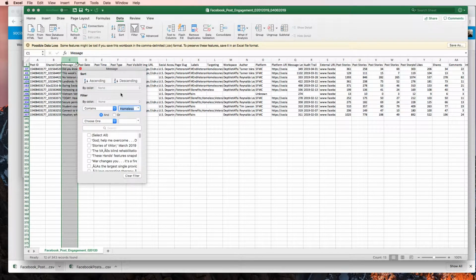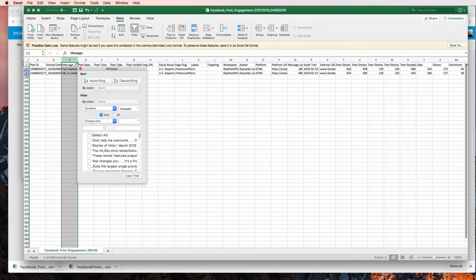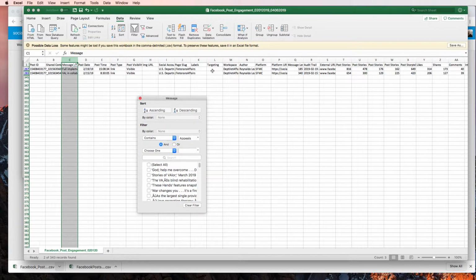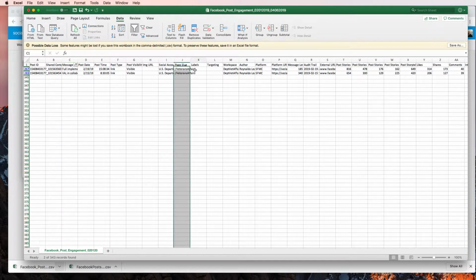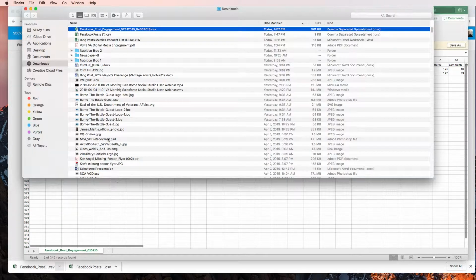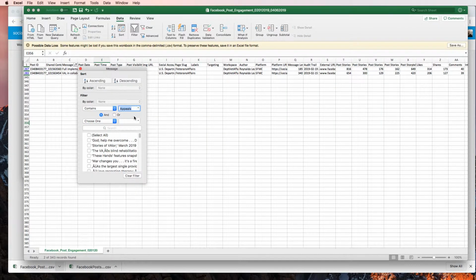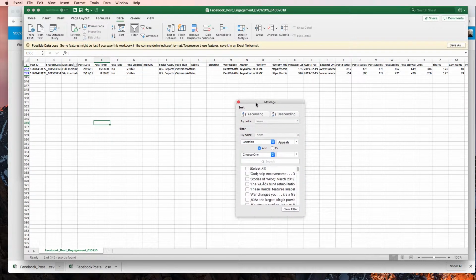I can change that filter if I wanted to do appeals. Hey, I've got a couple appeals. I don't think those had the label. Yeah, there's no label for appeals in here. They didn't get labeled, but you have the ability to search for that. So that's useful, instead of searching for labels, because sometimes people don't add a label, and that can be unfortunate.